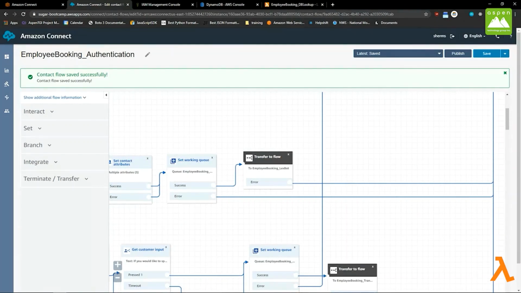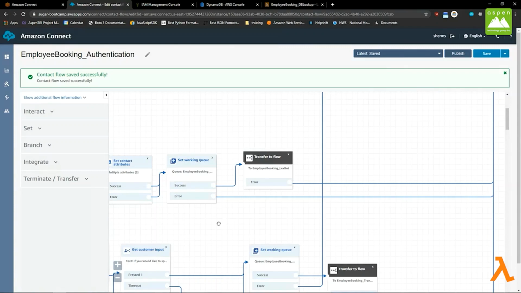All right. For this use case, the agent has to greet the employees by name. So for that, we're going to use a whisper flow. A whisper flow is something that the agent would hear when the call is transferred in. Right before they're connected to the caller, they would hear a brief message in their headset. In this case, they'd get a whisper that would say, Spencer is calling, or something like that. Then they would know to greet me by my name.